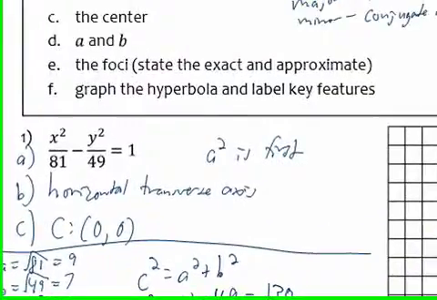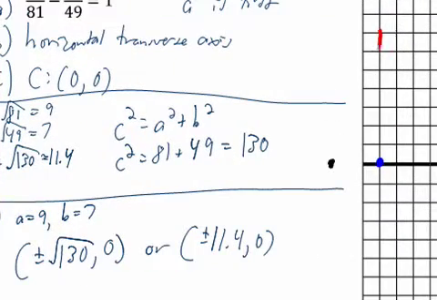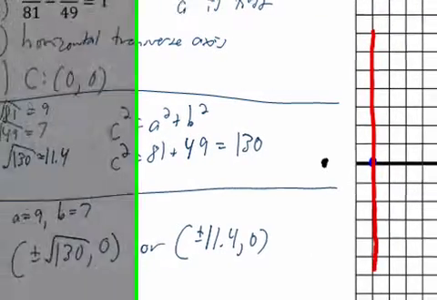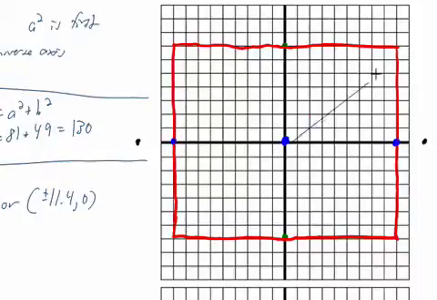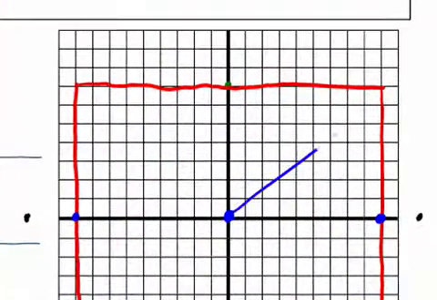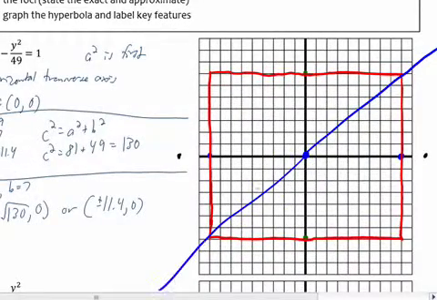Then we get to the graphing, which can be one of the more fun parts if you let it be. We're going to draw a rectangle that goes through both pairs of vertices. And then you're going to draw your asymptotes. These are straight lines. I guess I can use the line tool. Centered at the center. I'll just sketch this out. It goes like this, and like this.